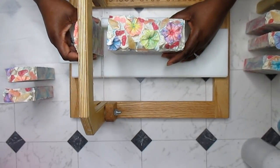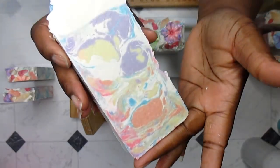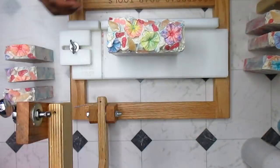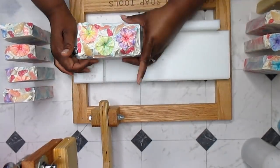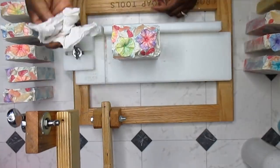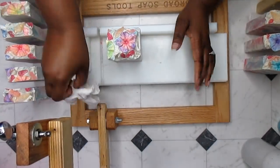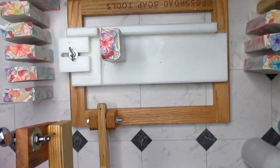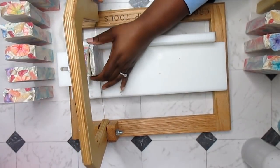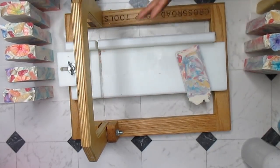So, oh, that's so tall. Okay, there we go. Got a nice little blowhole there, but that's okay. It can be cleaned up. I am going to cut the back off of this one because why not? That is so stellar, man. I love that. That couldn't be any more perfect for me. Everything turned out nice.